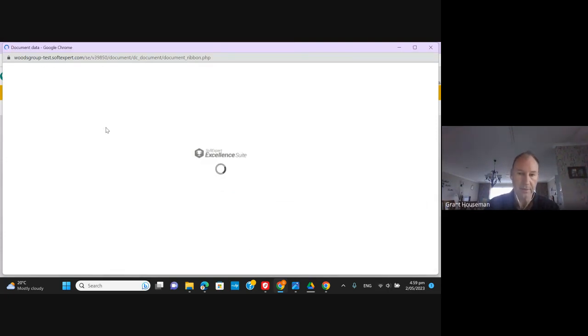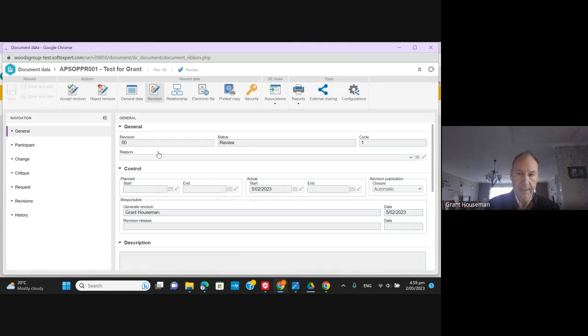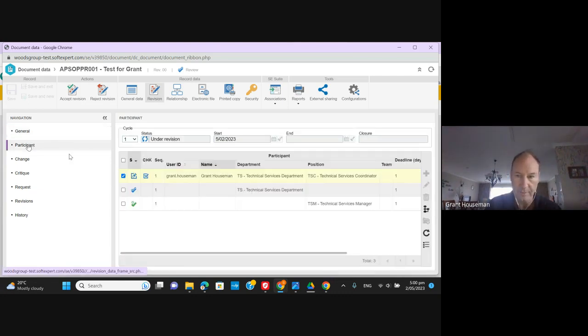Now reviewing this document, and it's in status review, cycle 1. We can fill in a reason and so on, but I didn't do that. We can do plan dates on this, so there's a bit more sophistication we can get to once we've got the team working through this and creating new documents and able to revise them. We can expand that functionality if required. We've got the right participants, so now you can see that this is complete.